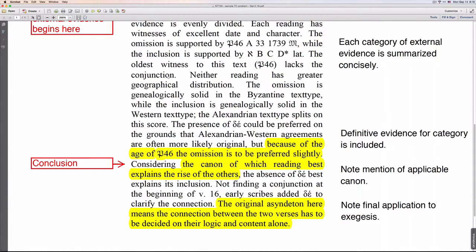Now, this will take you a little bit of time to do, obviously, because you're trying to pack a lot of information into a short space. But the goal is to develop a clear, crisp explanation of the problem, your decision, and the evidence that swayed you. This will be what you use in the exegetical papers that you write, both for NT104 and 105, so it's a pretty important exercise. So it's meant to just be a summary of all the things that you look at, with key evidence and key decisions represented here.